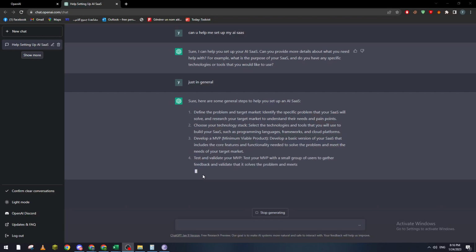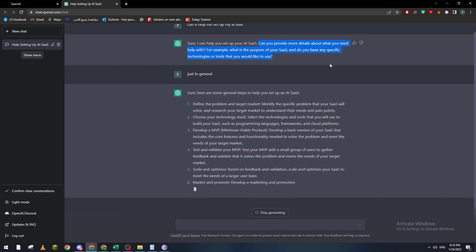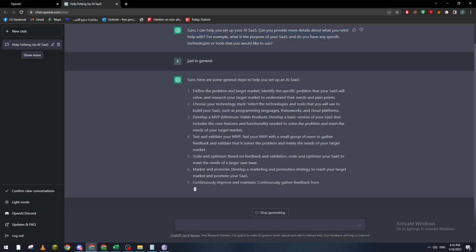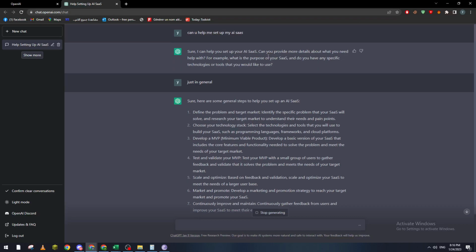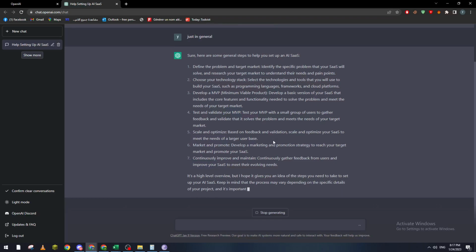So now you can get a lot of information, and I don't know what kind of information you can provide more. For example, here I don't have any idea in my mind because I don't have an AI in my head. But for you guys as AI users, you can just go here and provide it with the information that you have, and it will give you the best quality information that can help you improve your AI SaaS services.